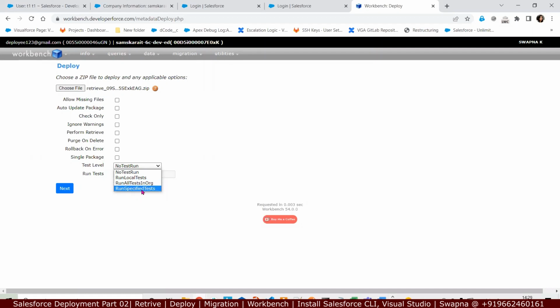Run specific test classes. If you are pushing changes related to only one Apex class, and that Apex class and its test class are already in production, and you made changes on top of the existing Apex class, then while deploying you mention the Apex class and make changes to the Apex test class also.